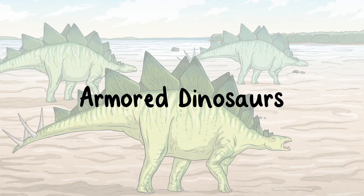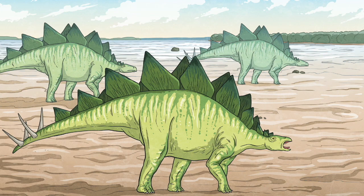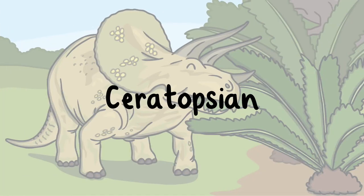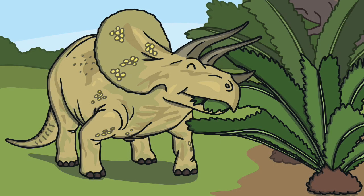Armored Dinosaurs. These medium-sized, four-legged herbivores had body armor, and some even had tail spikes. Examples of armored dinosaurs include Gastonia, Stegosaurus, and Nodosaurus. Ceratopsian. These were a group of plant-eating dinosaurs characterized by a bony frill on the back of the skull and a unique upper beak bone called a rostral. One of the most famous dinosaurs of all, the Triceratops, was a member of this group.